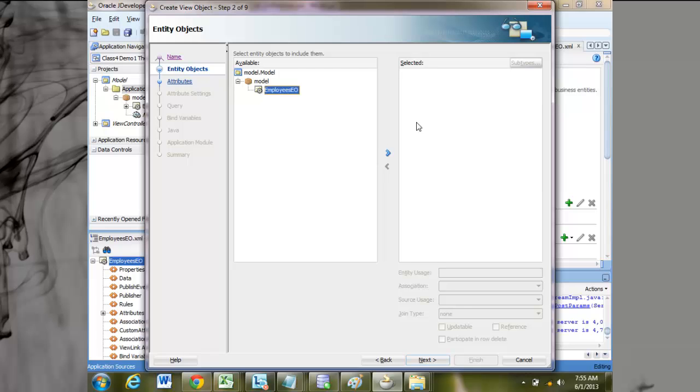I have to select, see here, this is the entity object in my project, available entity objects. You created only one, so only one is present. If you created 10 entity objects, you will get 10. So now I want a query based on this entity object, view object. Select this entity usage. It is giving it as employees EVO.